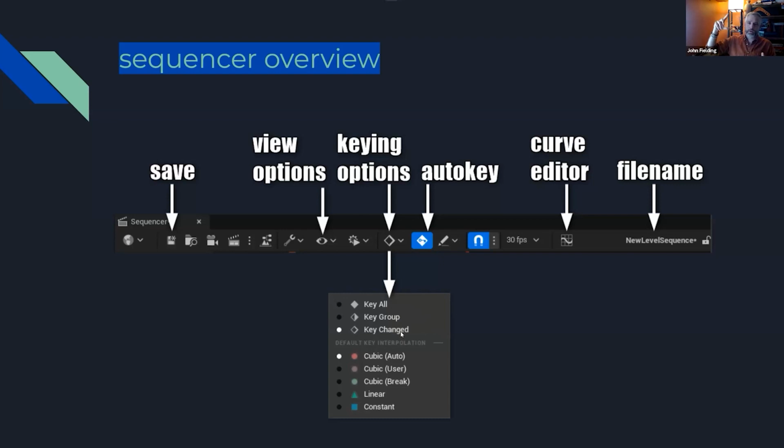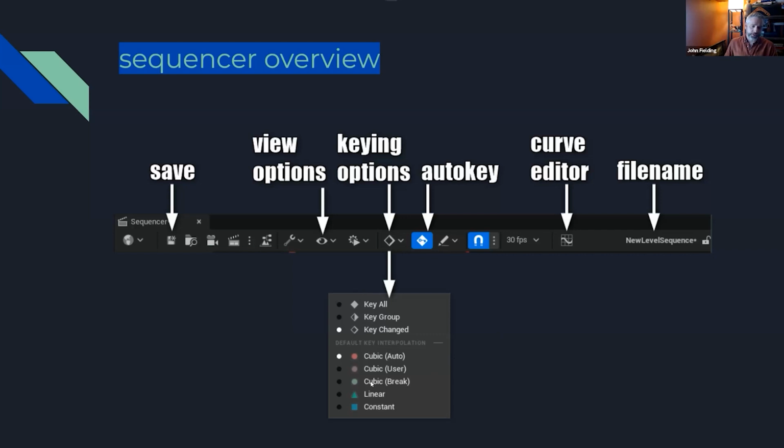If you do key all, I haven't tested this because it's the way that I like to work, but I think key all is going to key either every axis or the entire character rig. And key group, I'm assuming key group and key all are similar to MotionBuilder's parts and stuff. But I think that requires certain things to be set up for the group to work.